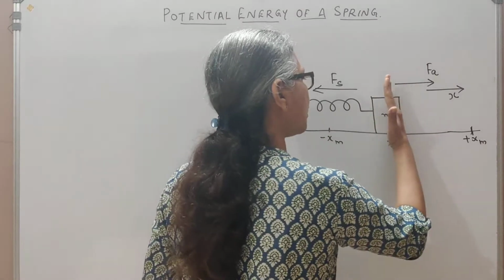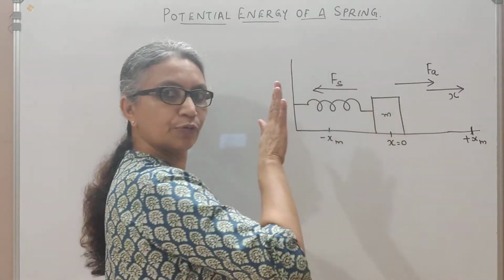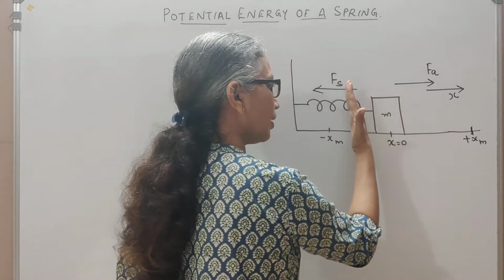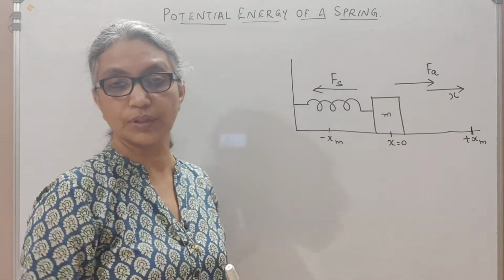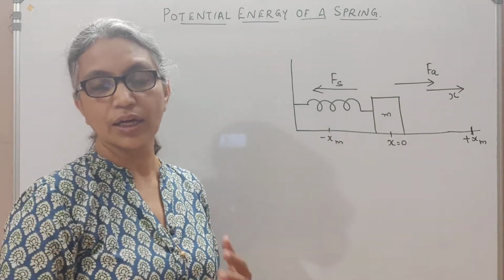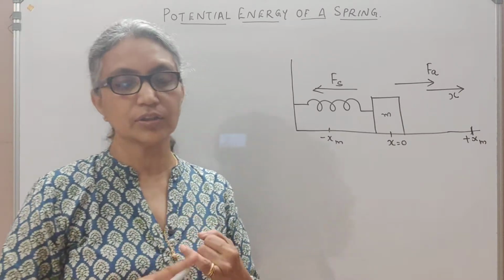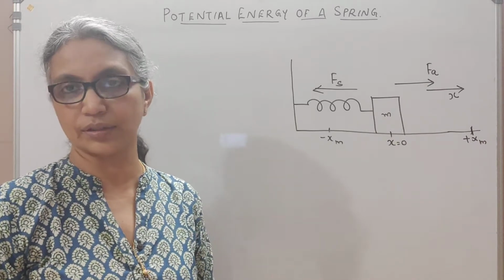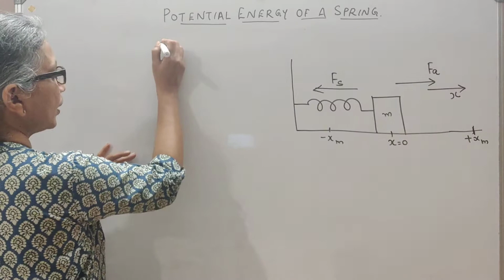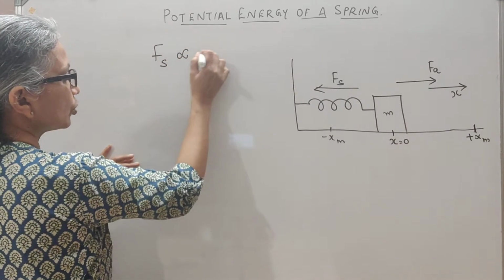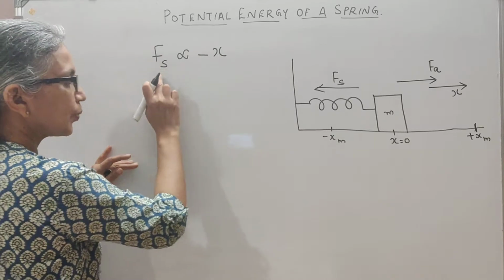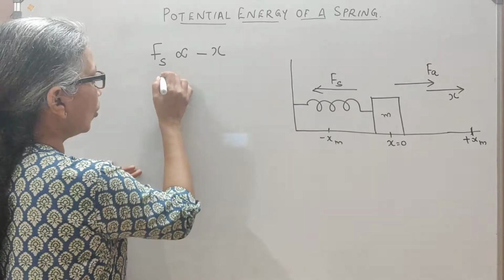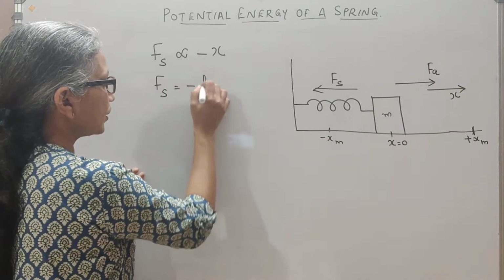In the same way, if you push this block inwards, you will see that the spring force is opposing that. And not only that, as you start it may be easy, but the greater the displacement, the more difficult it will be to push it in. So the spring force has two properties. One, it's always opposite to the displacement. Second, it is a variable force, meaning it increases with displacement. Combining the two, you may write Fs is directly proportional to minus x, showing that the spring force is proportional to the displacement and also opposite to the displacement. Or you may write Fs is equal to minus kx.